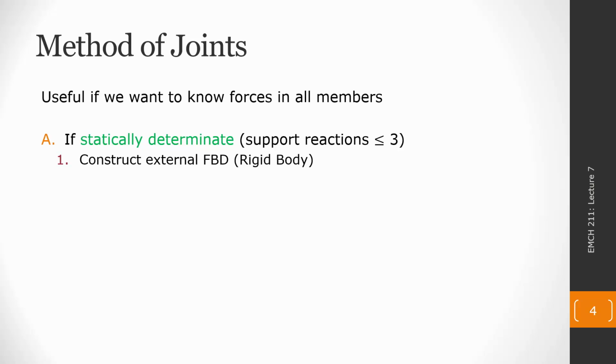The first thing we're going to do, whether it's method of joints or later talking about the method of sections, is construct this external free body diagram, which is going to be a 2D rigid body problem. We'll use that diagram to solve for these support reactions because we already know that we should be able to develop a solvable system. So the first 2 steps of this truss problem are really solving it like we did in the previous section. It's just a 2D rigid body and we want to know what the supports are.